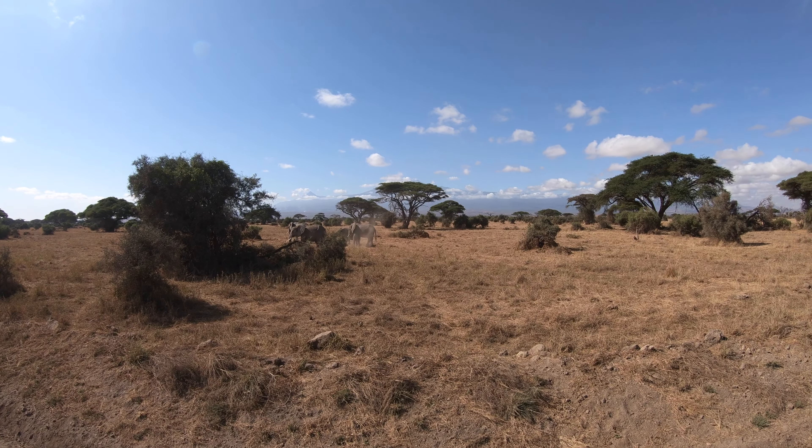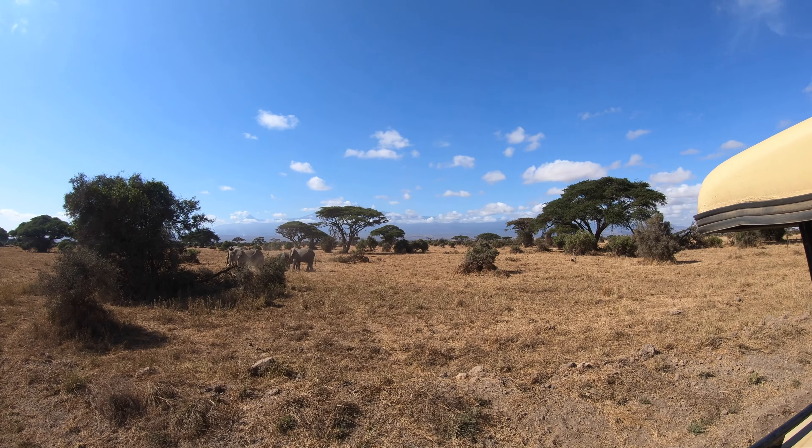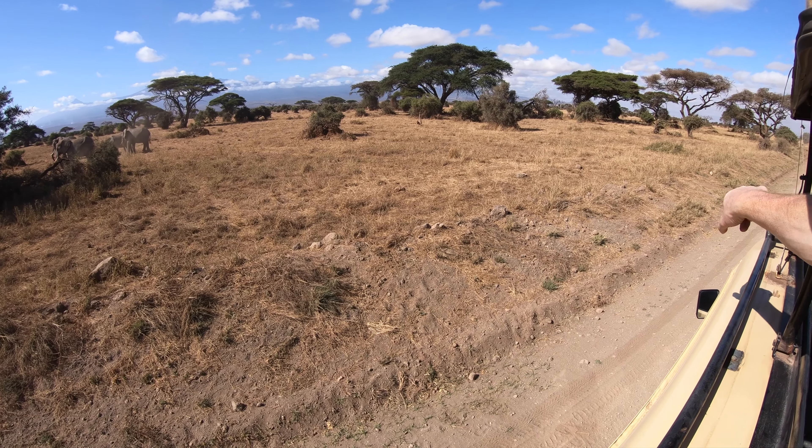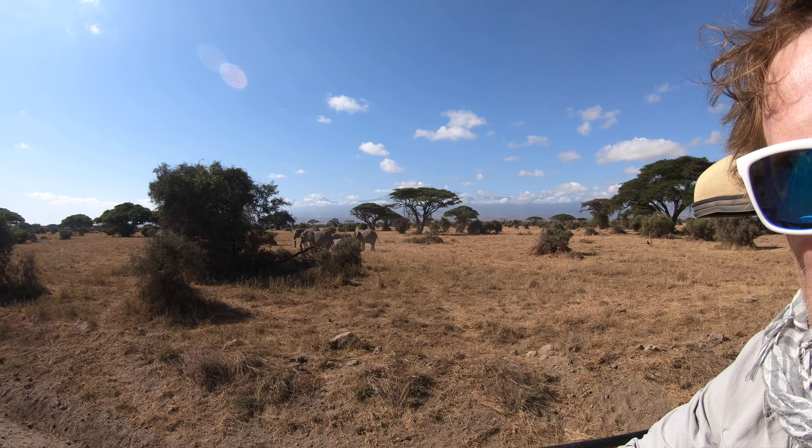And here we are again — a few more elephants. We're waiting here for maybe half an hour, trying to get a great shot with the mountain in the background. Needless to say, these elephants travel on particular paths. You can see one here, just coming across here, goes across the road. We cautiously crept up and stopped here. But then every man and his dog turns up and they immediately park themselves directly on the route, and then the other ones stop and change direction. They're sitting around waiting, can't decide what to do — because they're not crossing the road with all these vehicles in the way. Hopefully the other photographers will lose patience and clear off in a minute. Fingers crossed.